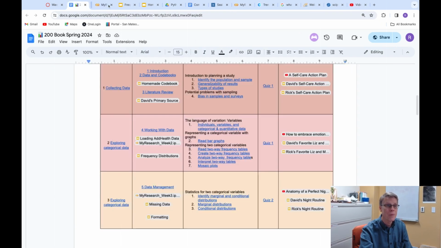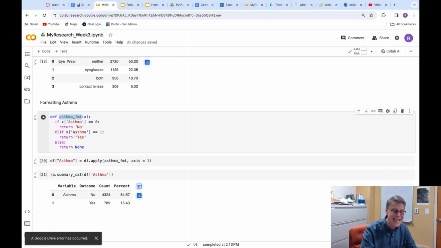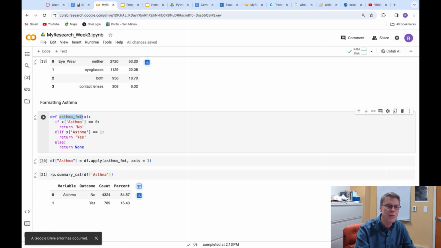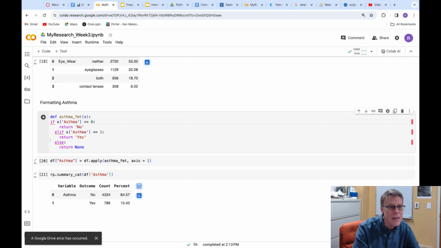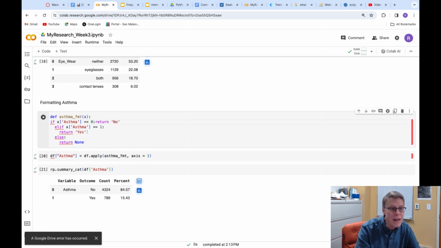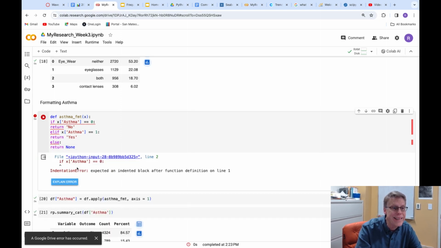Okay. So I want to spend just a second talking about something called indentation. I know I'm already at 6 minutes. I'm going to try to say this within 1 minute. If I had run this and instead of having this indented, I didn't indent. Oops. I just had it all on one line. Hopefully you can see the difference. Notice everything is turning red. And if I tried to run this code, it says indentation error.